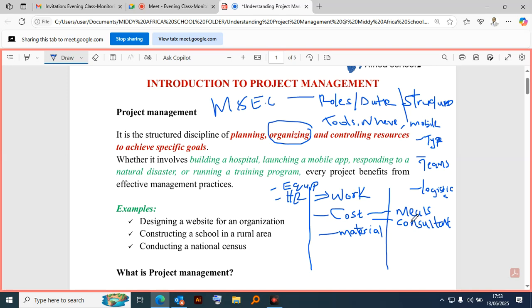So any other amount of money that you spend here, even the transport cost, is part of the cost. Remember, there is the cost of logistics from the office, that is the project office, to where the project is taking place, or the location of the project. So you need to plan yourself accordingly. You need to assemble everything before you step out. And you can only assemble everything if you know how to do planning.